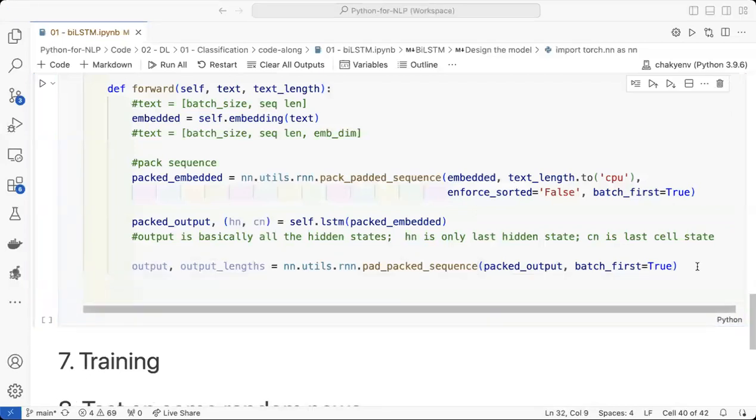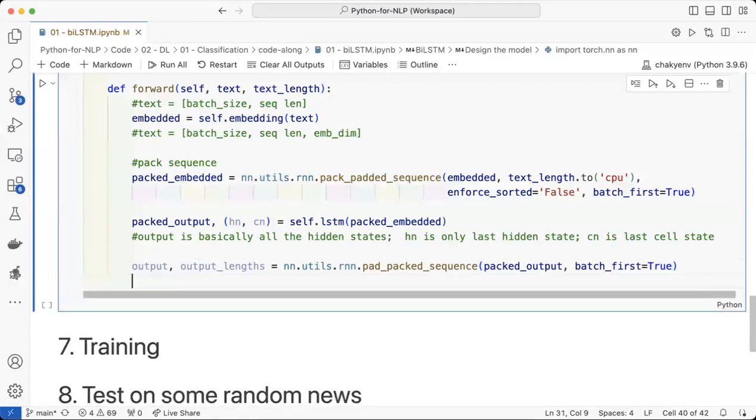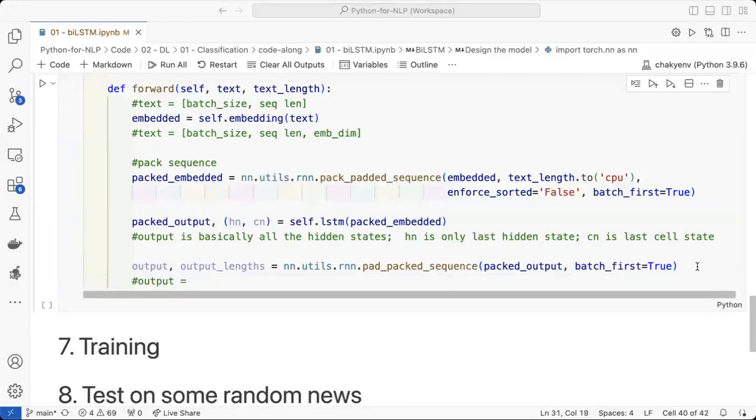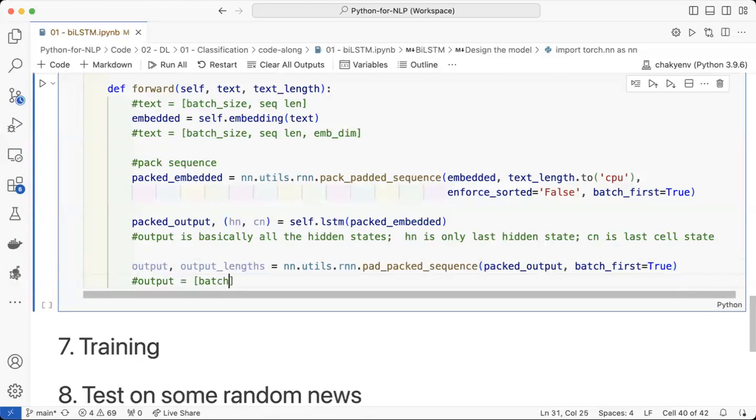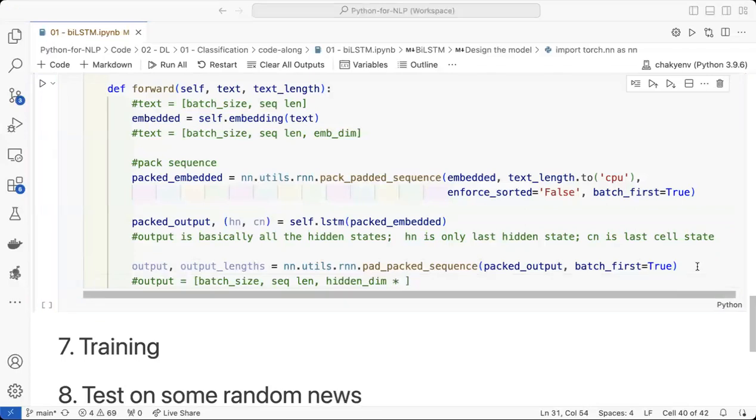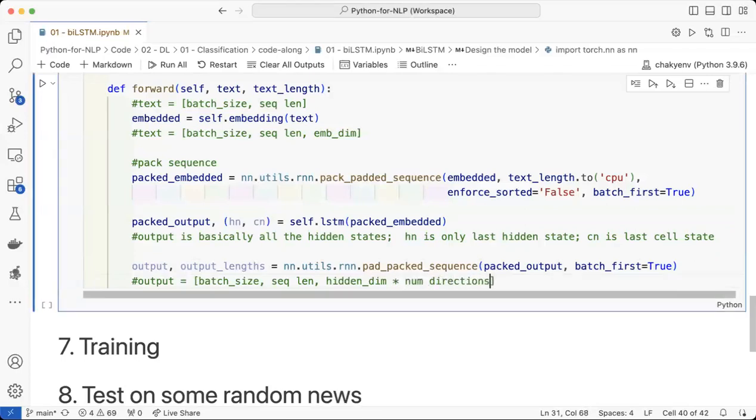But in our case, before anything, let us type the shape. So the shape is batch size, sequence length, and hidden dim times num directions. All right. So if you have two directions, then you will have two of this, right?